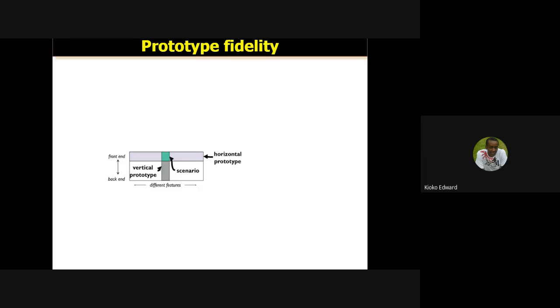Okay, Eva, Faith, what do you mean by fidelity of a prototype?